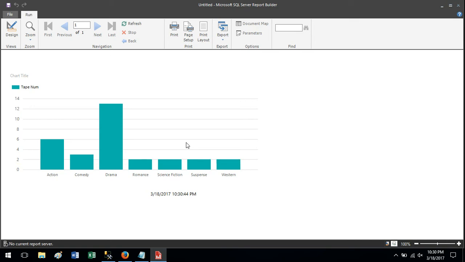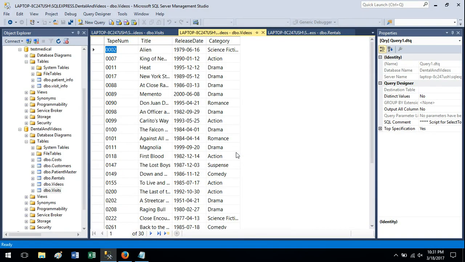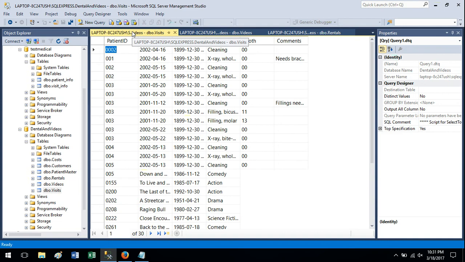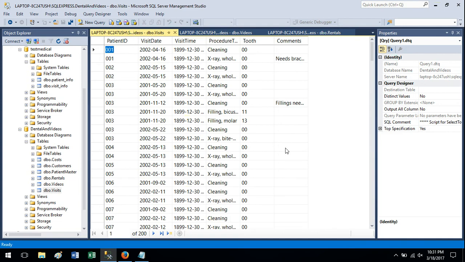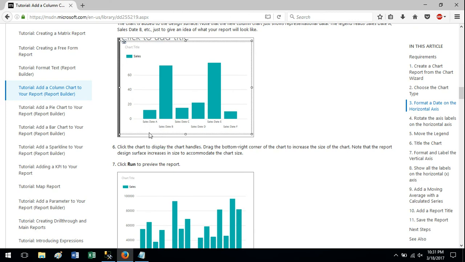But what I want to show you, for the second part of this video, is a slightly more complex chart, because your data is not always going to be simple and easy like this. And let me show you an example of kind of what I mean. So I'm going to create a different chart here. So again, first I want to understand what we're trying to create a chart from, and then go into Report Builder and create it. So here I've got a different table. I've got some visits to, say, a dentist's office that occur on different days and so forth. So maybe this time around I want a chart of the various days and how many visits we had on those days.